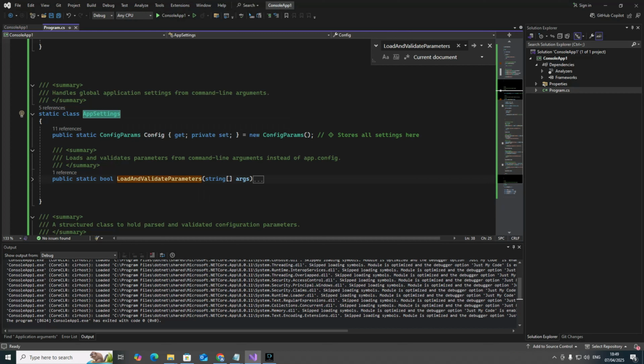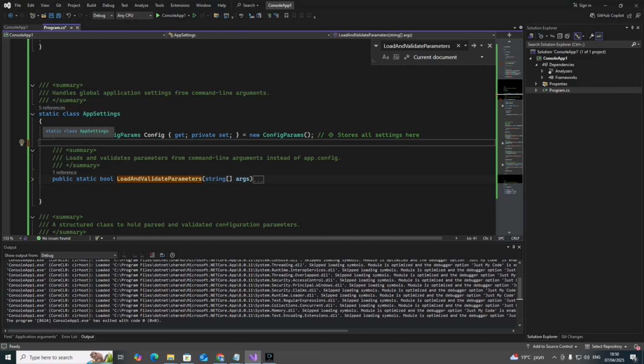It basically serves as a single source of truth, and that's what we want, because we want no matter where you're at in the code to type AppSettings.Config.CEOName and get the CEO name.